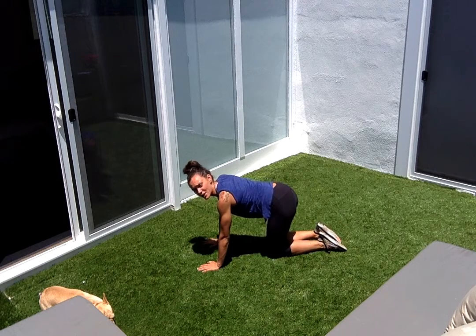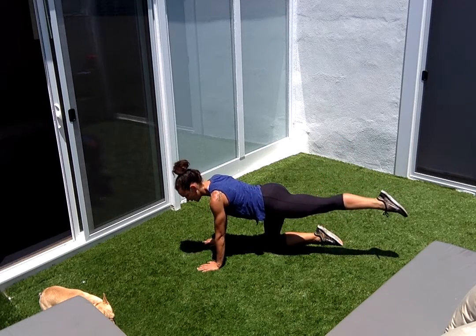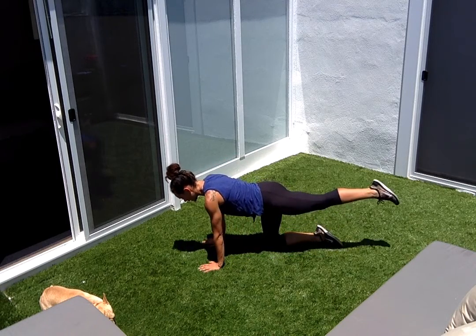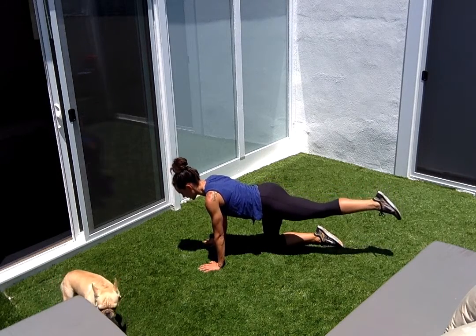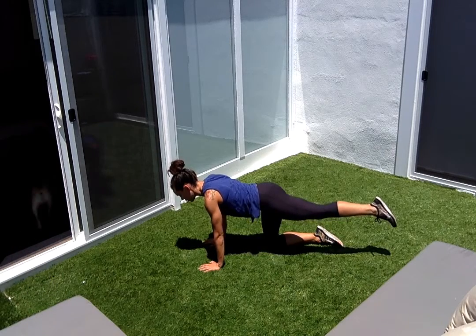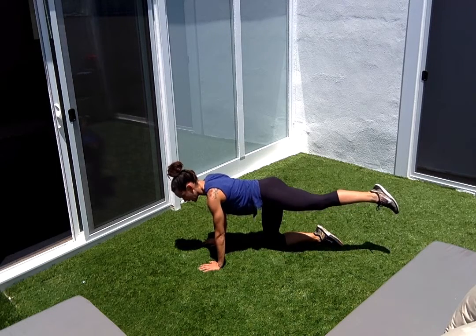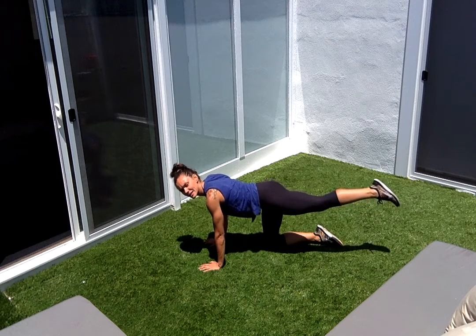Feel free to break that into chunks if you need to. The hold can be bent knee or straight leg, and then the little tap is the movement — that's where you should feel it; it's now a lot harder than just holding. So stretch the leg back, open the hip, pull it down. We don't want to open it too far — just a couple of degrees. Each time I'm lifting up, relaxing the inner thigh, pulling it down, squeezing — consistent every single time.